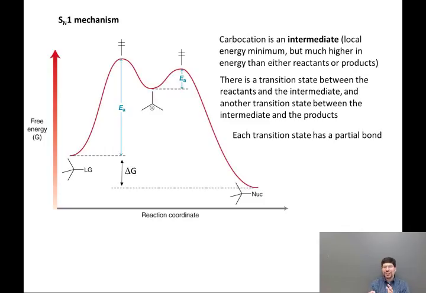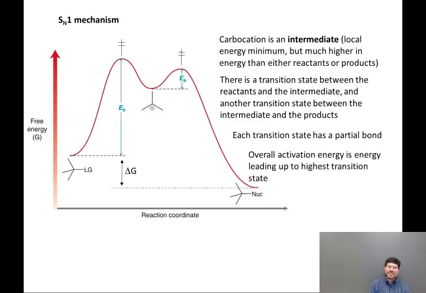Then the second transition state between the carbocation and the product is where the nucleophile's lone pair has come in and come within the sphere of influence of the carbocation so that there's a partial bond, but it still hasn't come in hard enough to have a bona fide bond there and the energetic gain that you get out of forming that bona fide bond.